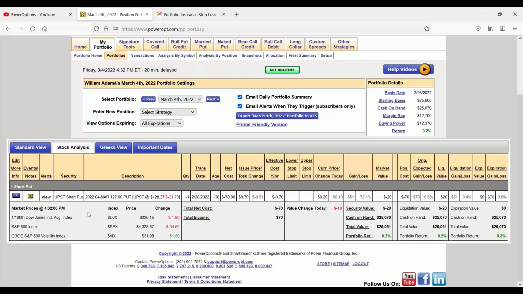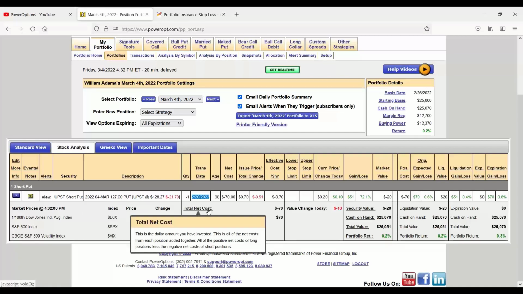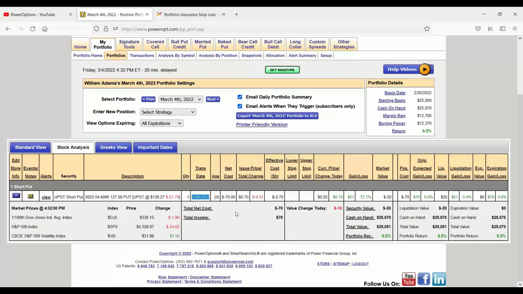What I want to do is likely close the position before 4 o'clock. I don't want to take the chance of that extra occurrence happening. Now, when I enter a bull put spread, I know it's different than a cash secured naked put, but if I was in a bull put spread on UPST, when this position was opened at 228, and by the way, the stock was around 157 on Monday after a huge run up from earnings in that case.